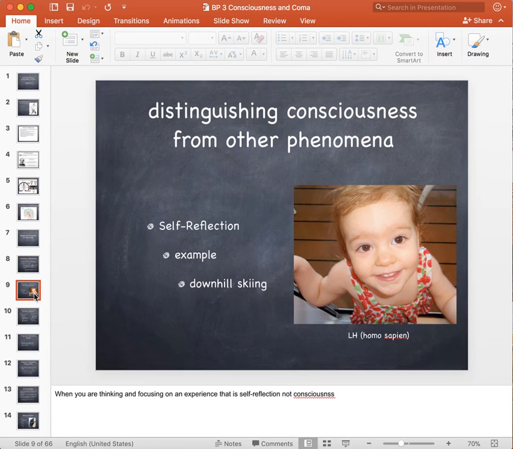So this is my daughter, Lauren. She is now almost 11, so I need to get new pictures of her. But this picture just tells me of someone who's aware. I love this picture. But again, we've got to break down what we're talking about here. Distinguish consciousness from self-reflection, right? The example I think of here is my daughter Lauren now skiing, who's gone from this adorable little toddler to a very impressive downhill skier.